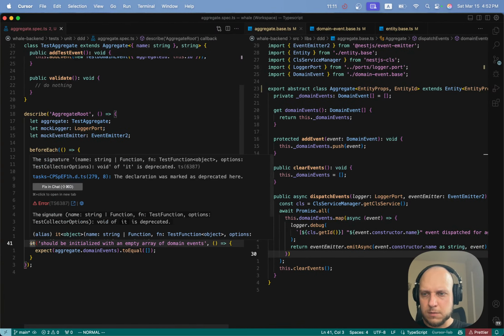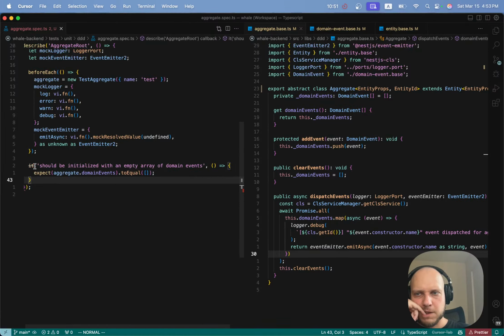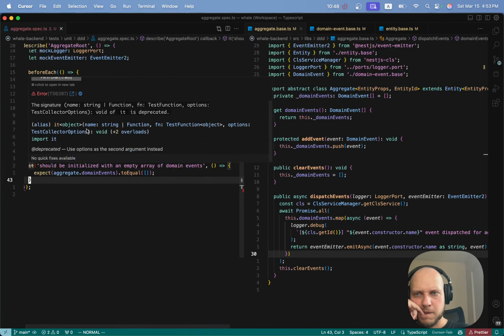What's wrong here? The signature name, string, function is deprecated. Interesting. Use options as the second argument. What's wrong?